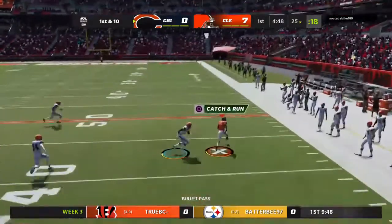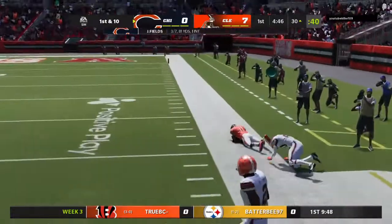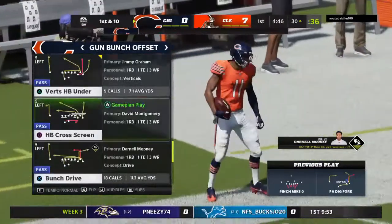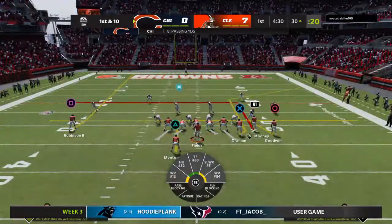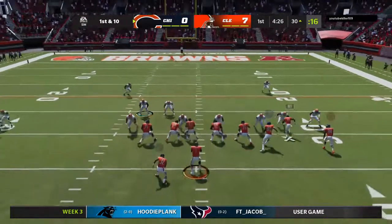Yeah, and unfortunately for them, the only thing that matters is part two, right? Because once they threw the interception and finished off the drive, it does them no good to go back and say, well, you know, we had a good one going. Finish things off. That's the only way you can get it done. So the big play has them all the way down to the 30 now for first and 10.